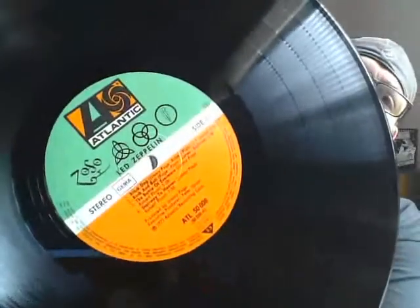This next one I believe is a German pressing — Led Zeppelin IV, came with an inner sleeve, black vinyl. There's a sticker on a couple of the records that I think might be from somewhere in Europe — it's an exclamation point sticker. I'm wondering if it's some sort of clearance thing or maybe a store sticker. It says 'Gemma' on there. Sounds really, really nice though — I always wonder what that sticker means.